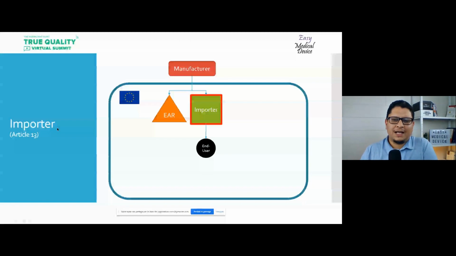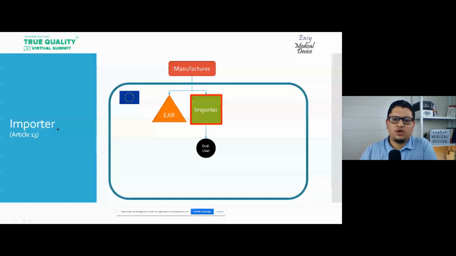For example, a class 1 device should have its UDI in its technical file, but it should appear on the packaging by May 26, 2025. For class 2A to B, it's May 26, 2023. And for class 3, it's May 26, 2021. So next year. So the UDI should still be there, but it should appear. So the UDI carrier should appear on the packaging by those dates. So it's why I'm saying if applicable.